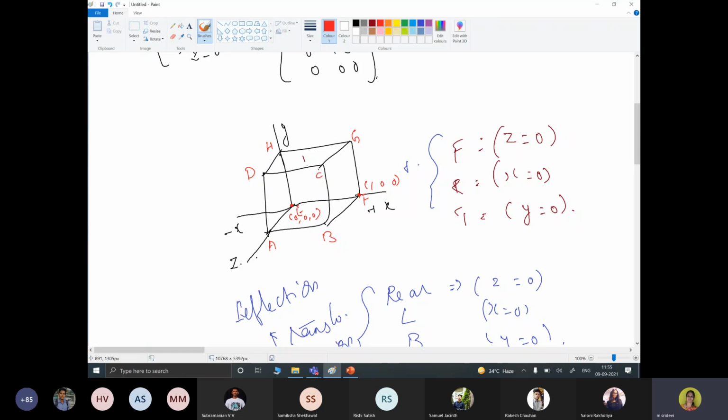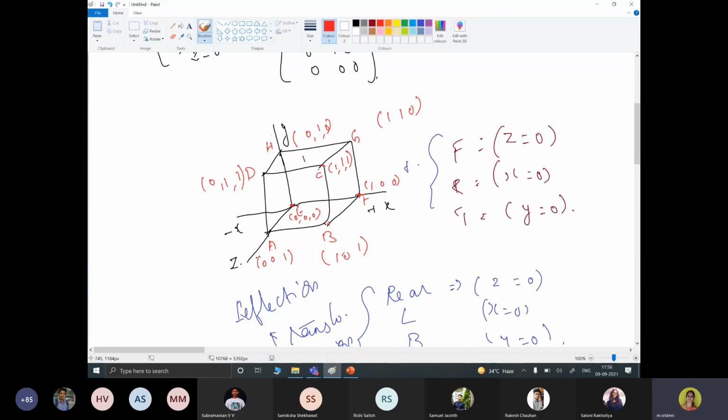Yes. So in this way you can find the values of each and every vertex of the cube. This is 0, 0, 1, and this is 1, 0, 1, and this is 1, 1, 0, 0, 1, 0, and this position is 1, 0, 1, 1, and C is a combination of all three. Have all the values been numbered? Yes. So we have obtained the object with respect to the origin. It's a unit cube, so in all directions it's 1, otherwise it's 0.